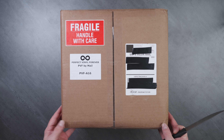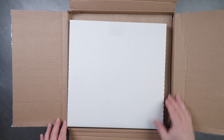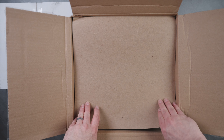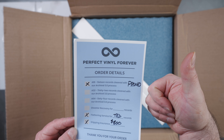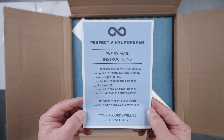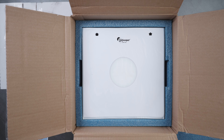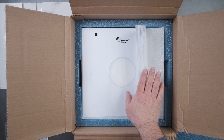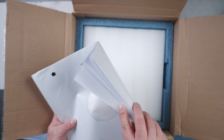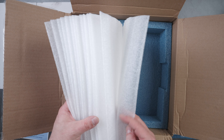Here is the mailer. Opening it up, the first thing we see is an additional record mailer with the demo records — very excited to open those. Next is a small piece of cardboard, reseal tape to reseal the package, and our work order. Thanks Steve for the promo, showing records getting flattened and the shipping insurance. The foam is very thick, and we're given Disc Keeper sleeves made by Disc City — these sleeves are extremely premium. We have 16 of them plus foam inserts to protect each record during shipping.